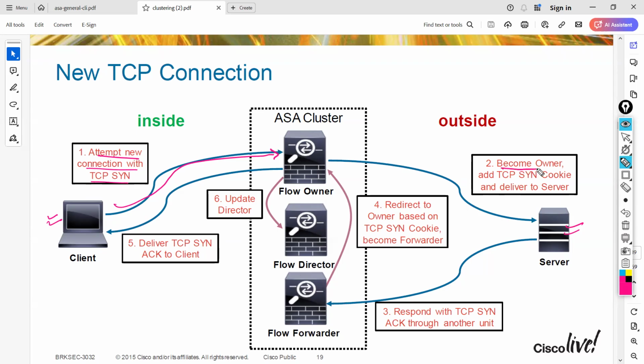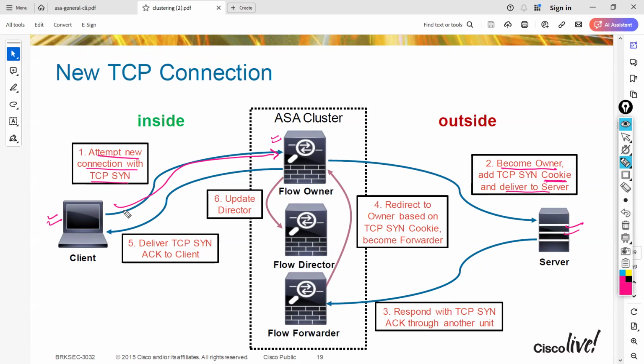It will become the owner because initially the traffic ended up here. Inside the packet, it will add a cookie, meaning it adds its own information, that I am the owner, and then it is going to deliver it to the server.